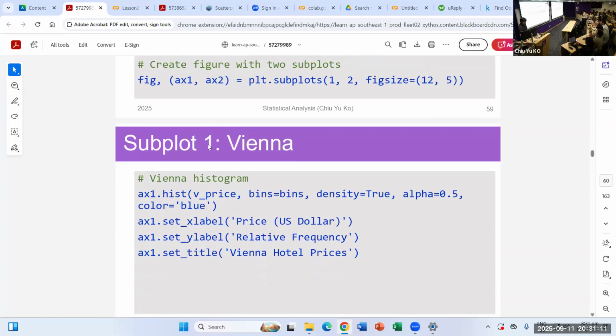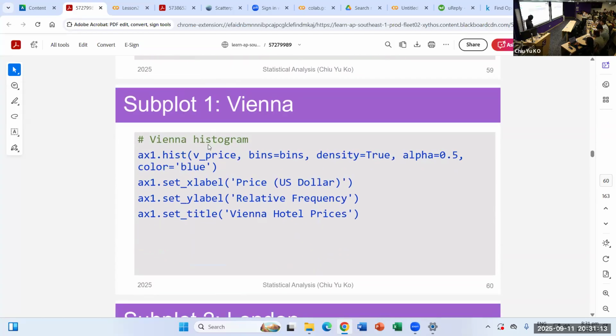So you can see that not much is different. Instead of plot dot hist, I have axis 1 dot histogram. The rest are the same. The only slightly different thing is some cosmetic things. I have alpha 0.5. Those who play with Microsoft Photoshop will know alpha is the transparency. 0.5 is half transparent color. And I use the blue color histogram. The rest is the same, just instead of plot it is axis now.